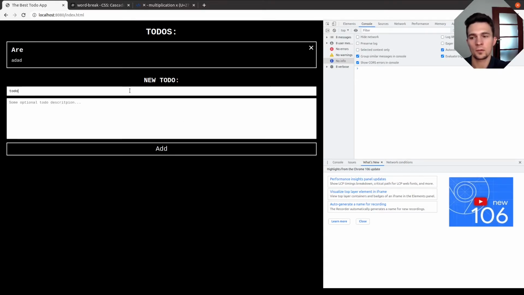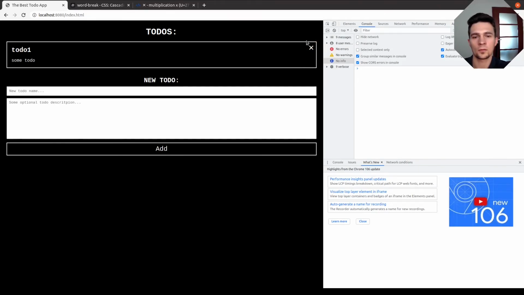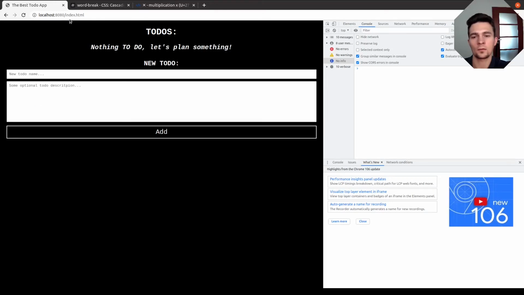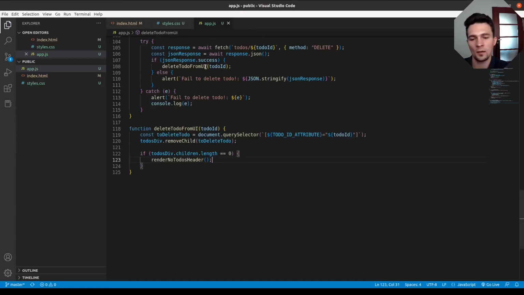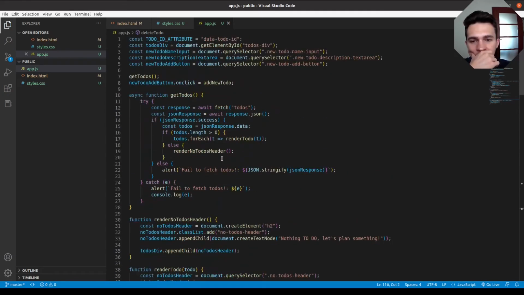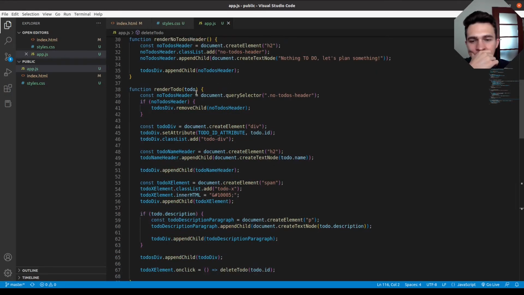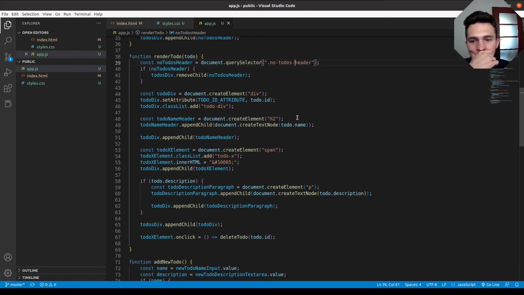We add it, some to do. Yeah, we remove it, we have it. Yeah, I think pretty much it. Maybe we can refactor something. Render no to-dos header. Yeah, maybe let's take that to a method.